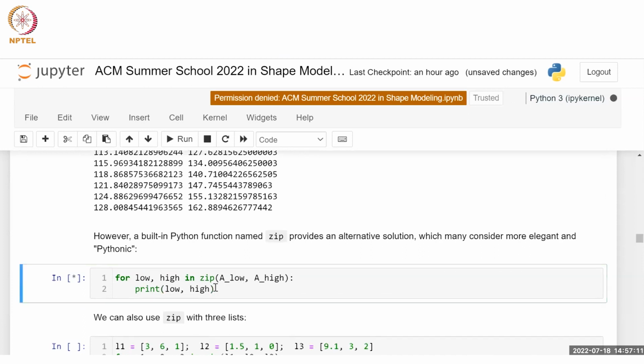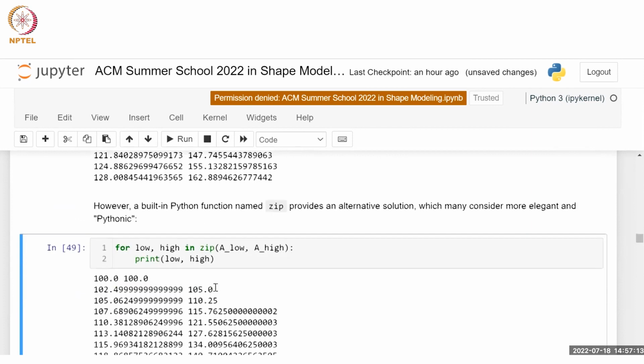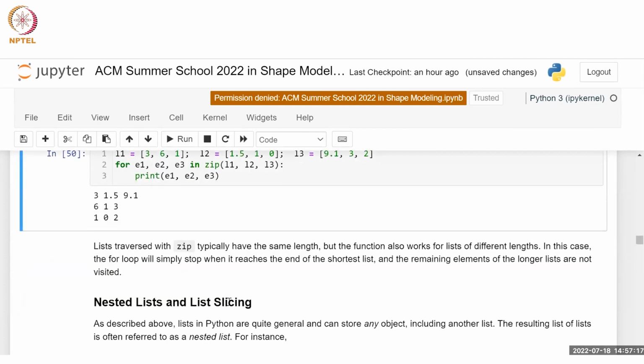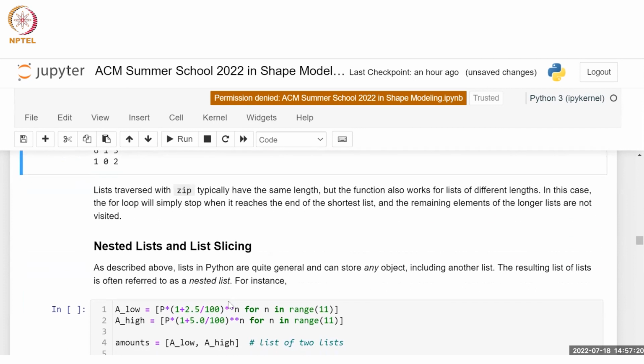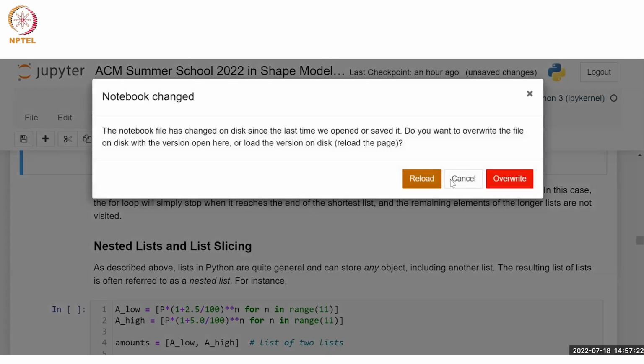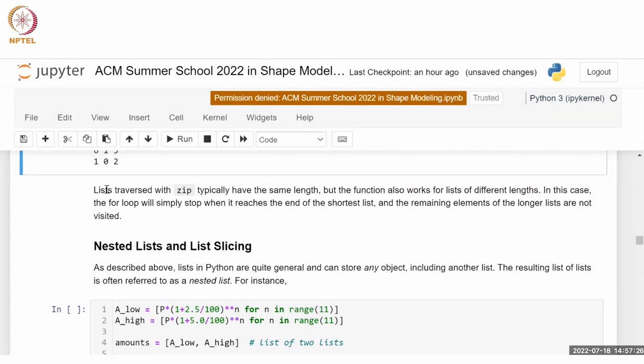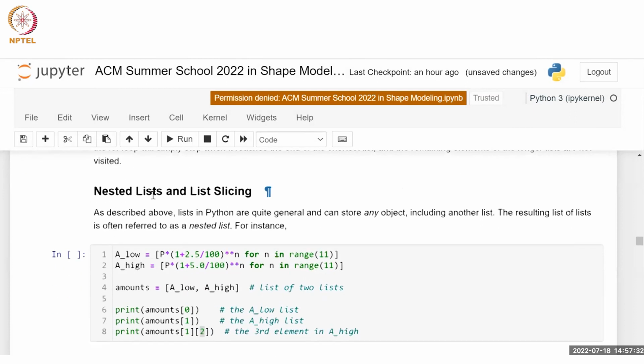So it will give the same output as above. You can zip three lists as well. The precaution is that when you are zipping lists, the lengths of the lists must be the same, and if they are of different lengths, it will stop at the shorter one.